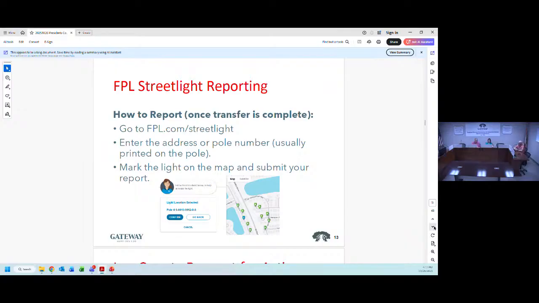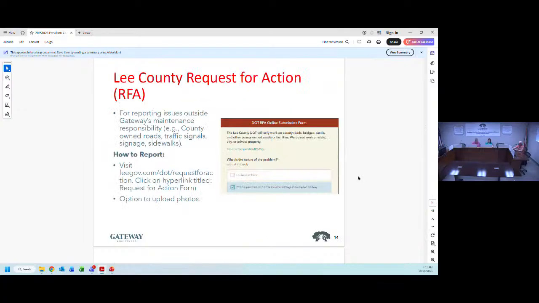We've got about half of our lights in Gateway Greens. We got about 100 that are ours and 100 that are FPL's. So we contact FPL and they tell us it's 45 days minimum to even come out and look at a light. Street lights are not a priority for them. That's a little different from what we got when we were buying it. Different story than we've heard too, 30 days before. They don't care. If the light runs all day, they don't care. If it's dark all night, they don't care.